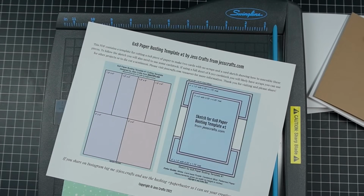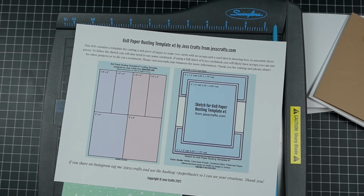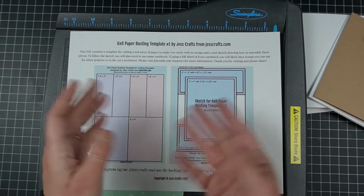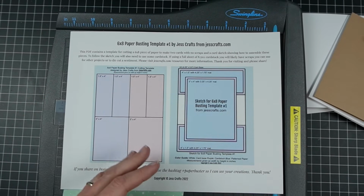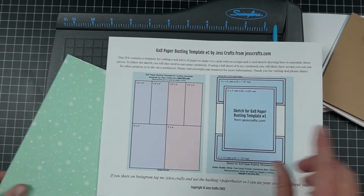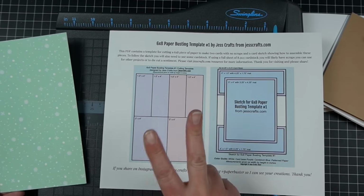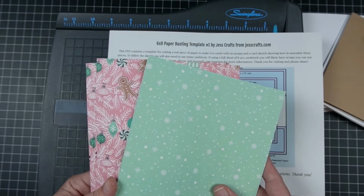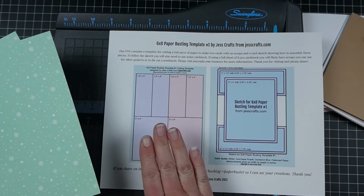Let me talk a little about the format of the video. Once I've picked everything, I'm going to show you how I cut the paper for this template, and then how I assemble this card, and I will show you all the cards I created. Each 6 by 8 piece of patterned paper creates 2 cards. And for most of these sketches, I have picked 4 papers. So in this case, it will make 8 cards.